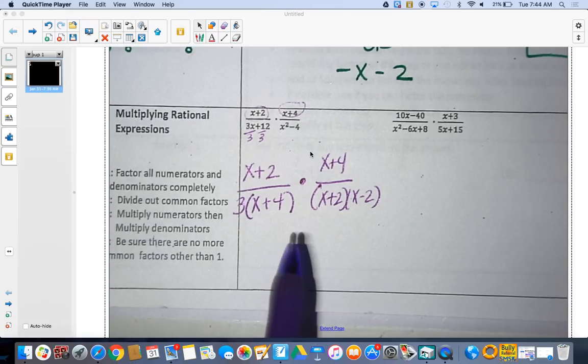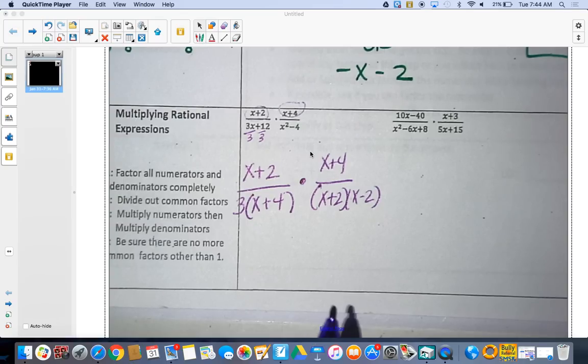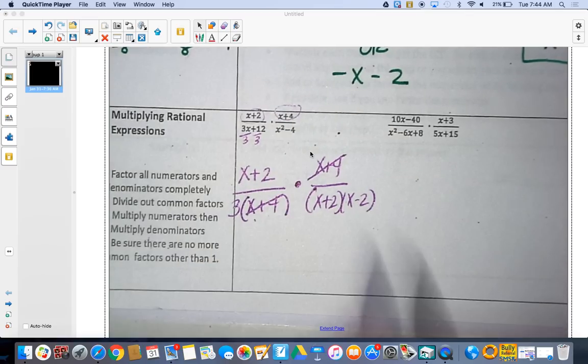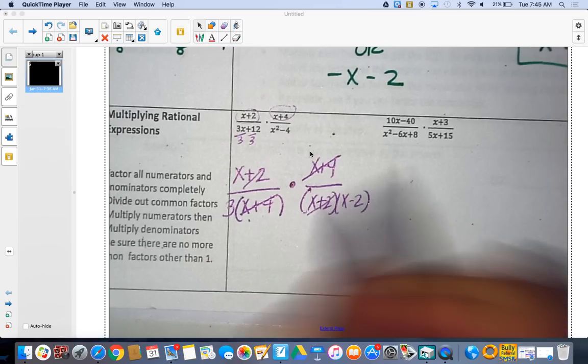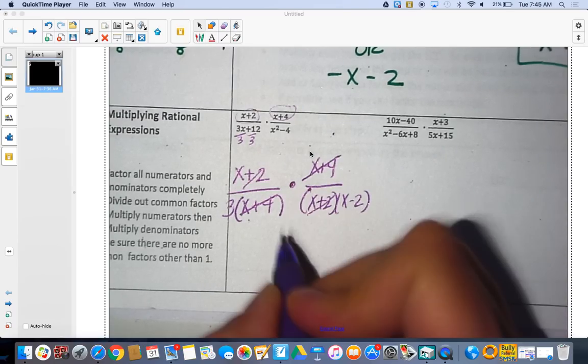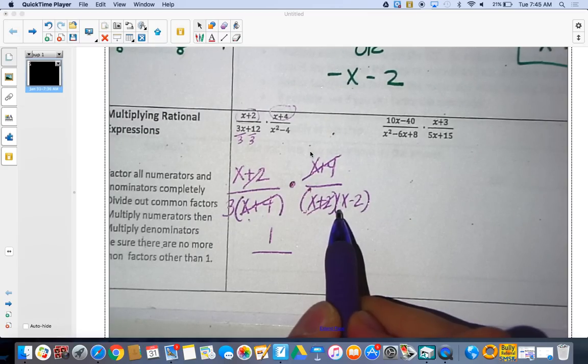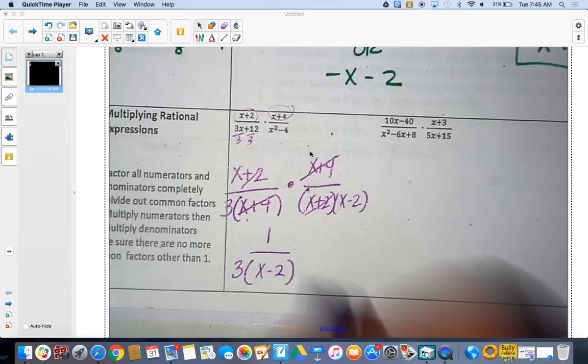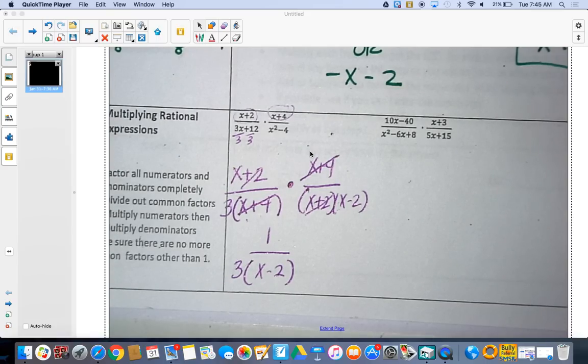Okay. So now we want to find something in a numerator and denominator that we could cancel out. And we could go diagonally. So we can cancel out x plus 4, x plus 4. We can also cancel out an x plus 2 and x plus 2. Now we have to have a number on the top, which is going to be 1. And then whatever's left over, you multiply. So 3 times x minus 2. Now, you don't have to distribute. My preference is you leave it in factored form. Okay? And so you're done. So let's go to the next one.